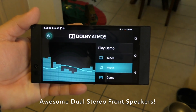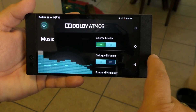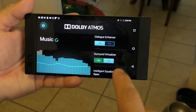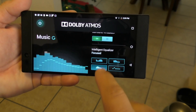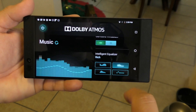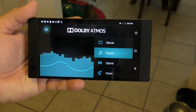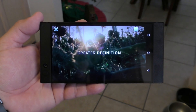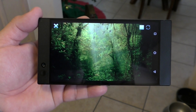First, let's start with the things I really like about the Razer Phone, and I have to start with the dual front-facing speakers. There is no smartphone out there in the market that sounds better than this phone. The front-facing speakers are Dolby Atmos certified and THX certified, and it sounds really incredible, especially if you're watching videos, listening to podcasts, or playing video games.